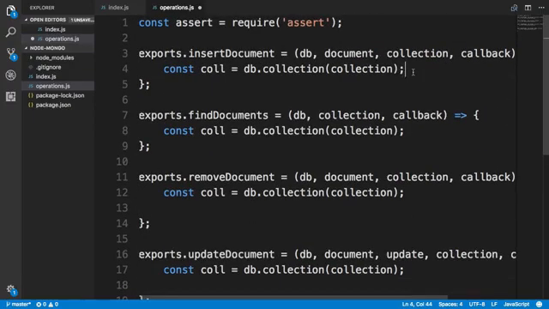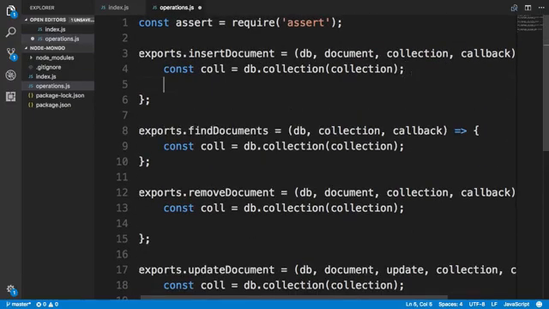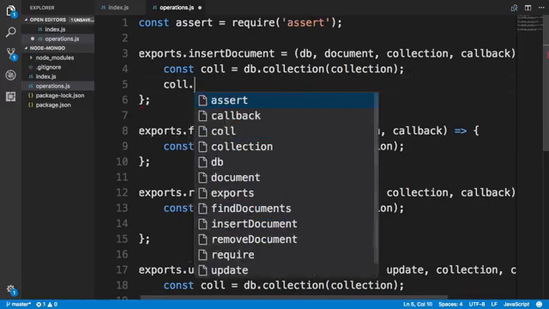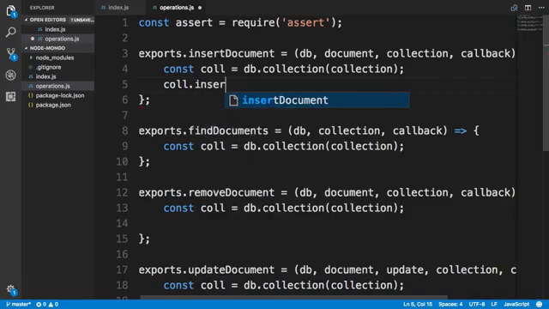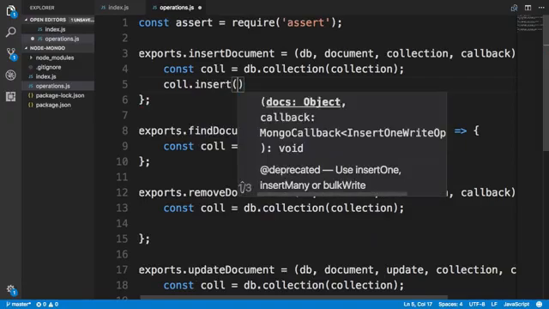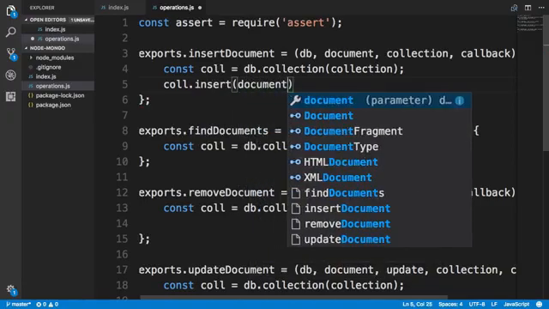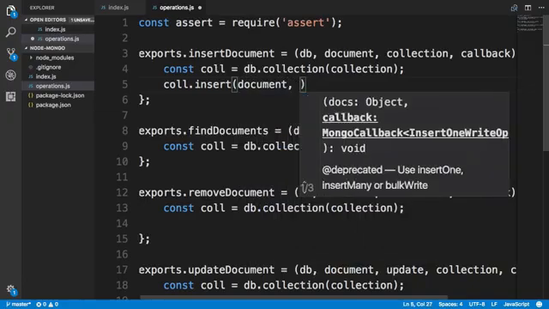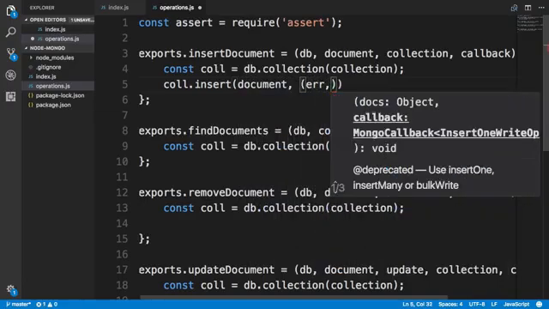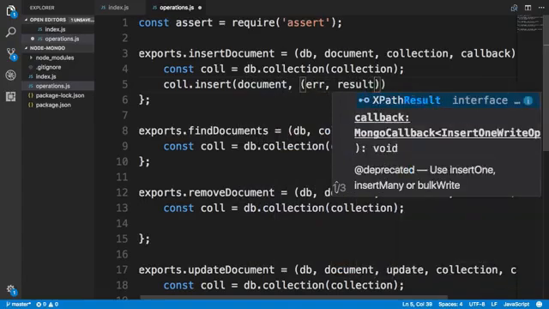So once I get hold of the collection, then, as you recall from the previous exercise, I can perform operations on the collection. So I'll say collection insert, and this takes as the first parameter the document to be inserted, and the second parameter is the callback with the error and the result.